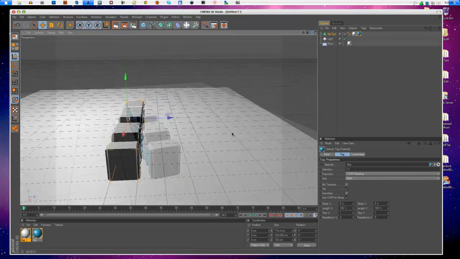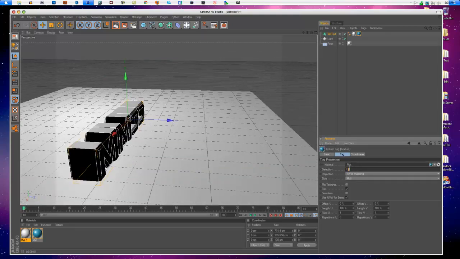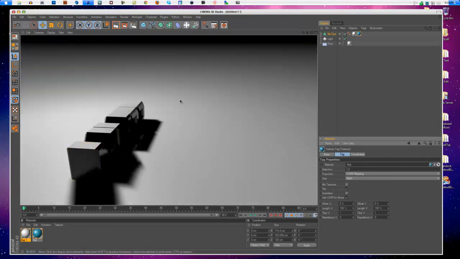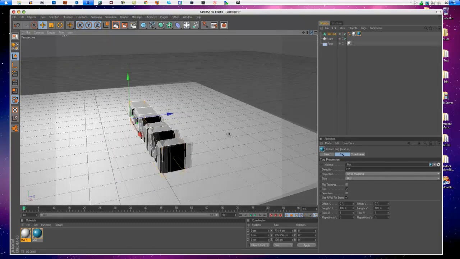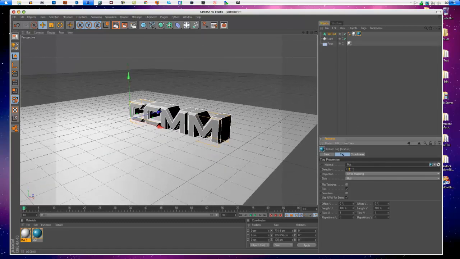Now actually, if you wanted the back of the text, all you'd have to do is type in C2 like this, and it will show up on the back. I'm not familiar with any other ways in which you can put it, but if you want it on the front, all you need to do is put C1, enter, and there you go.